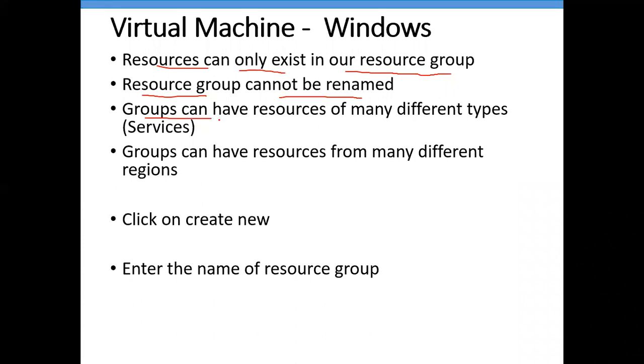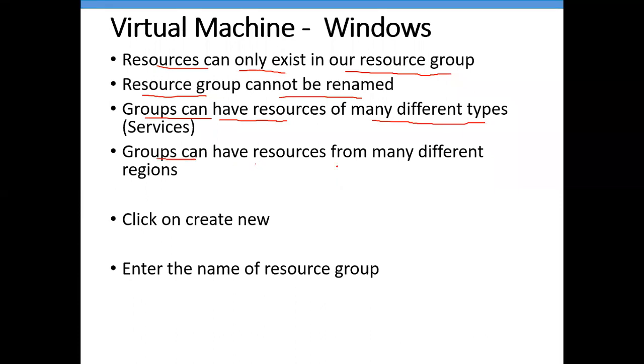A resource group can have resources of many different types, which I've already told you. Under a resource group, we can create multiple types of resources. Your database, you can create IP addresses, you can create load balancers, you can create virtual machines, anything you want to create. Any type of resources we can create under our resource group. So every type of resource we are able to see under that. Now, important point and interview question also.